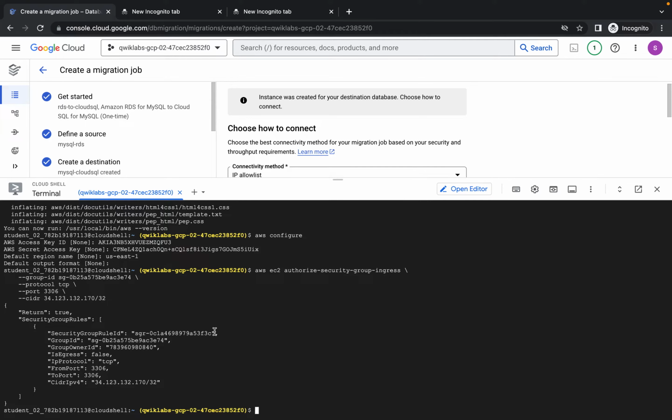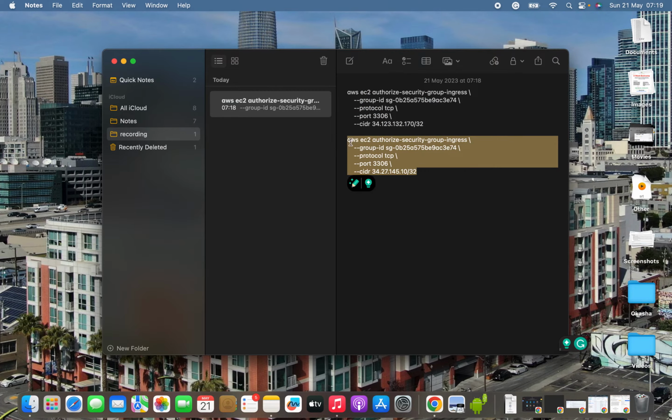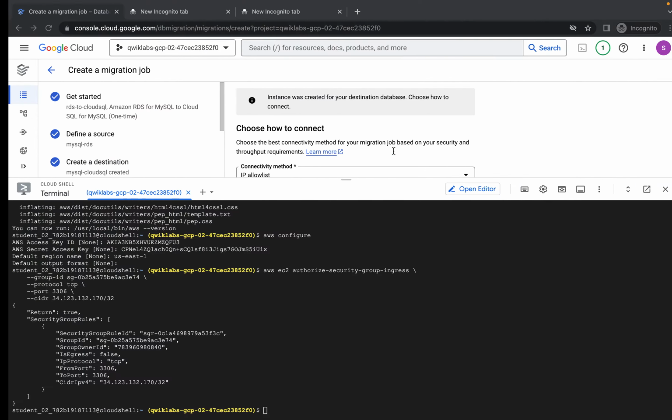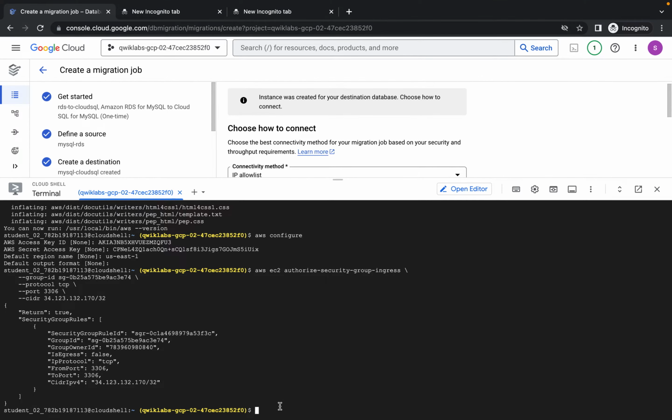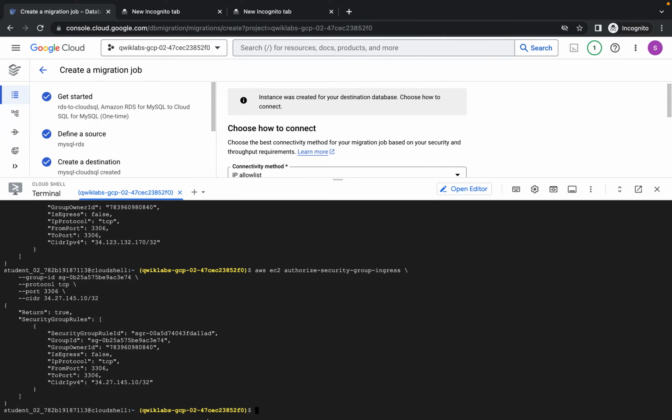It has configured this. Copy the second one also, come to my Cloud Shell and paste it here. It has also been configured for both IP addresses.